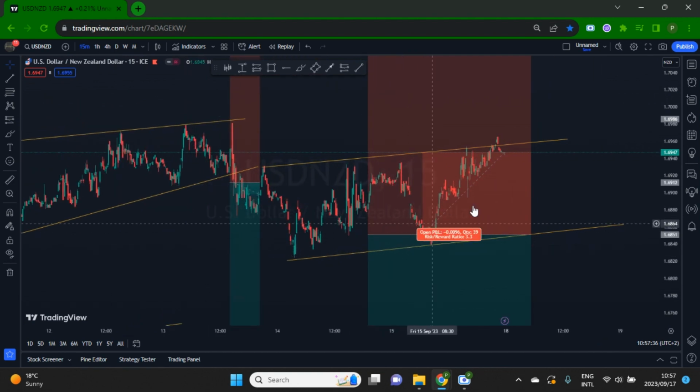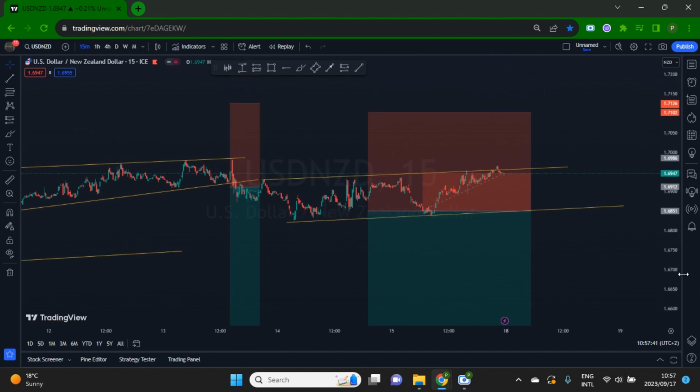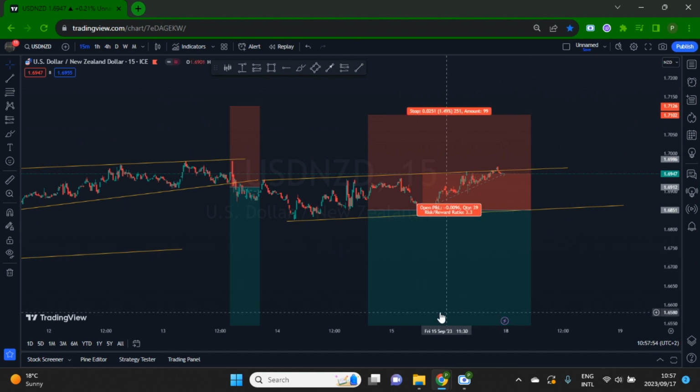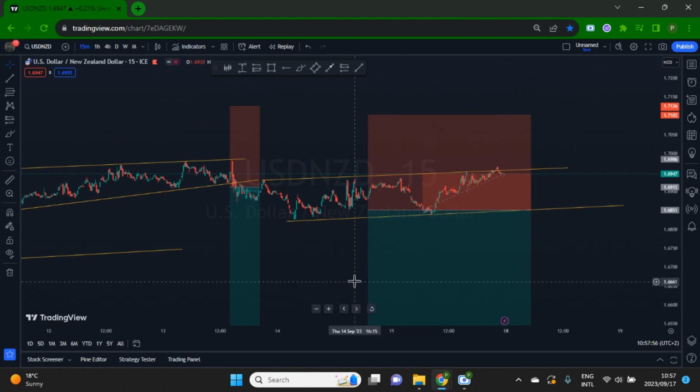This is another channel, so I'm anticipating that price is still going to move to the downside here, right? I know this is now the lower time frame, but I've seen the bigger picture in bigger time frames. That's why I'm more confident that I've decided on price direction. So this is how I'm going to capitalize on entries.